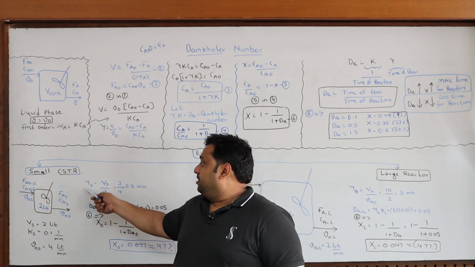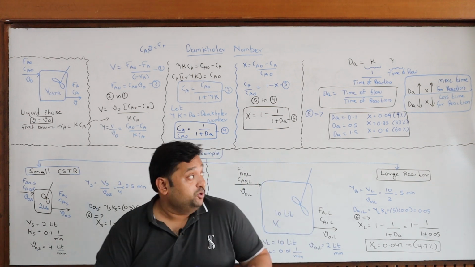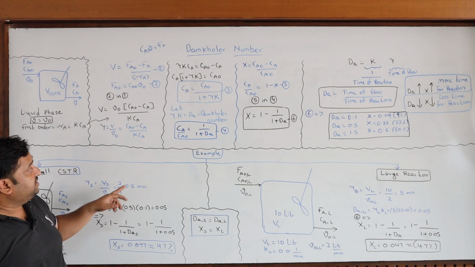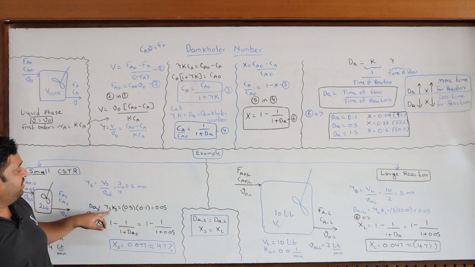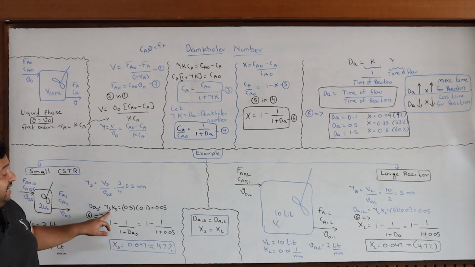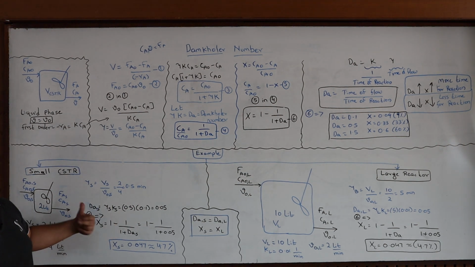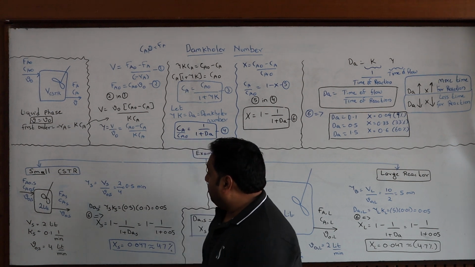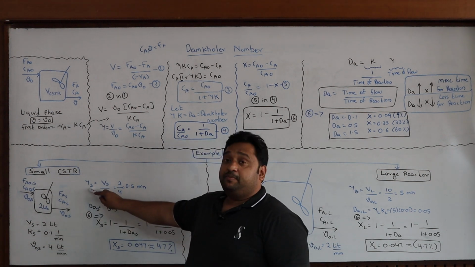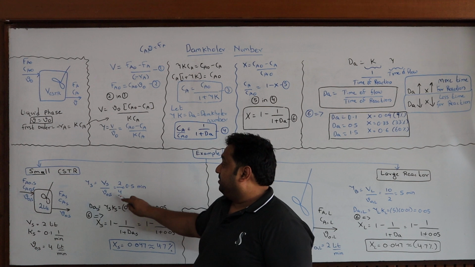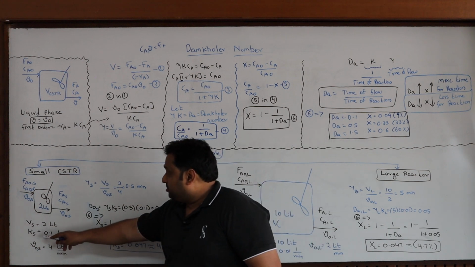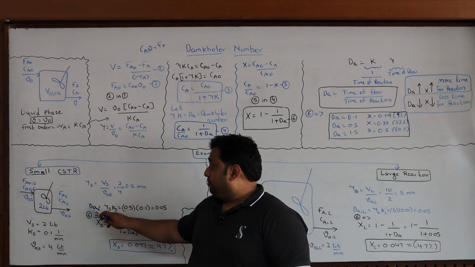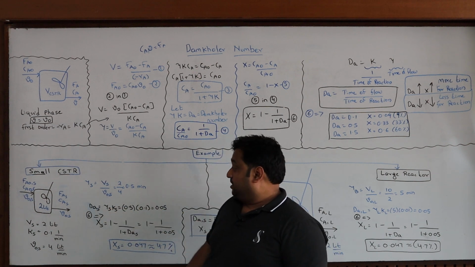Now, for me to use this particular equation, I have to find out what the Damkholer number is. Damkholer number is nothing but space time of the small reactor times reaction rate constant for the small reactor. Okay, let me come this side. Now, I know space time is equal to volume by volumetric flow rate, which is 0.5. Rate constant is already given, 0.1 per minute. From this, Damkholer number is equal to 0.05.